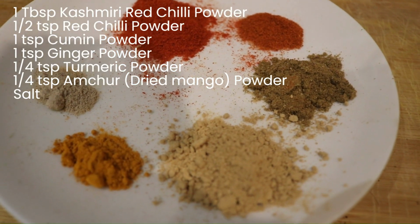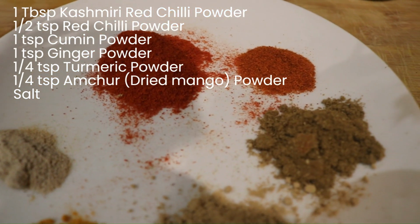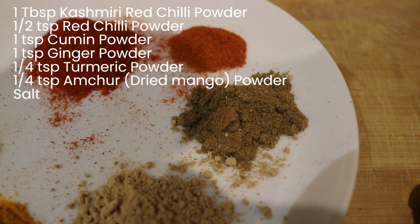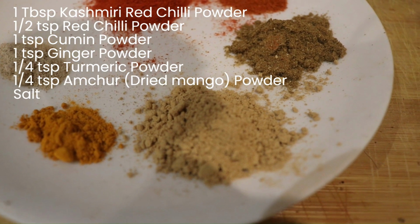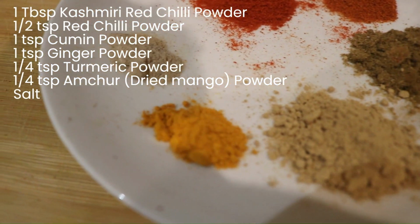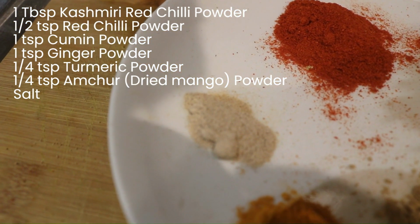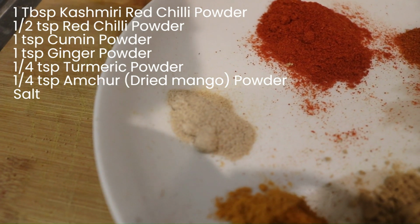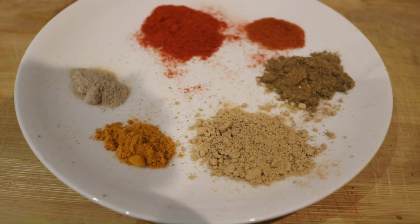Then the powdered spices that we need are 1 tablespoon Kashmiri red chili powder, 1/2 teaspoon red chili powder, 1 teaspoon cumin powder, 1 teaspoon ginger powder, which is dry ginger powder, 1/4 teaspoon of turmeric powder, and 1/4 teaspoon of dry mango powder or amchur powder. You can also use citric acid powder, and some salt to taste.